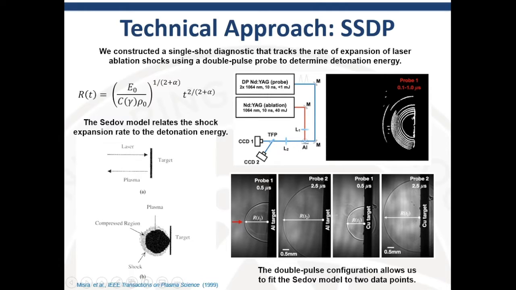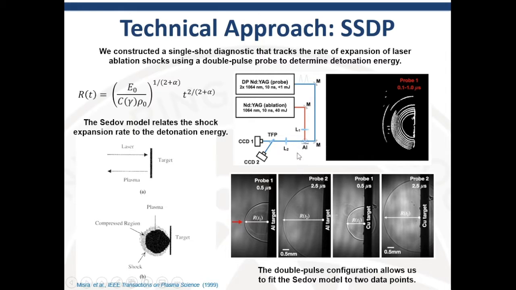When this cannot be assumed, which is when the plasma cannot be consistently replicated, for example, when laser parameters, target conditions, or the ambient condition are not able to remain constant, then a single measurement method would be preferred. We employ a single shot measurement by using a double pulse probe laser to image the shock wave at 2 delays, then fit the 2 measured shock dimensions with the blast model.